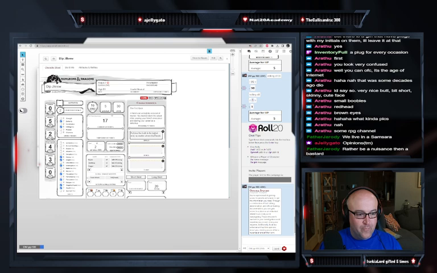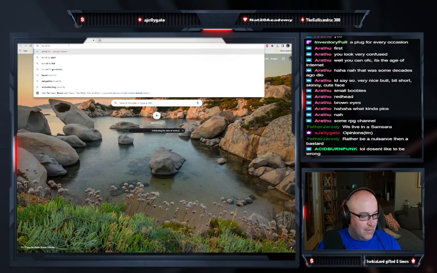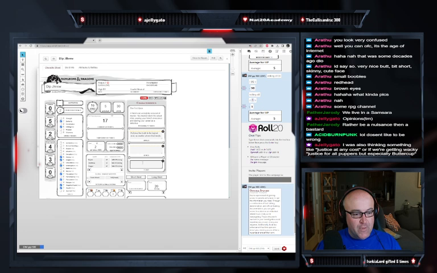Bonds? I don't even know. What is a bond? I don't use these a ton. Doesn't like to be wrong. Justice at any cost, or we're getting wacky. Justice for all puppers. Okay, flaws. I think that makes sense, Acid Burn.